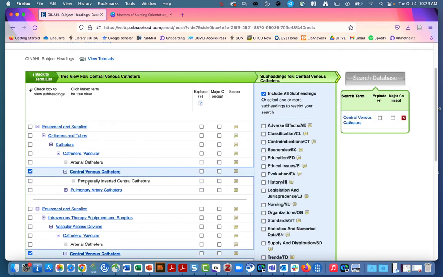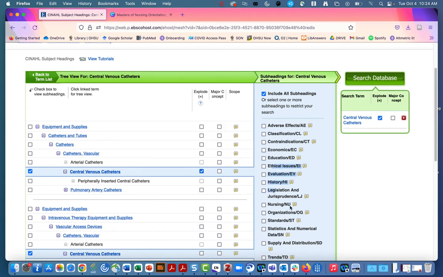What I can do to include that one is I can explode it. This is basically like I'm cutting the branch off right here at central venous catheters, and all the little other branches that are attached to it are also going to be included in my search if I explode it. If I don't, I'm going to get central venous, but not the peripheral ones. Okay, so I'll go ahead and do that.